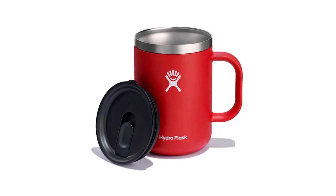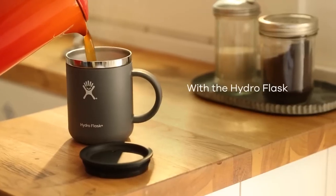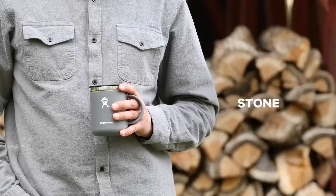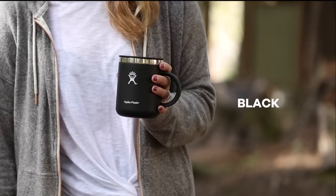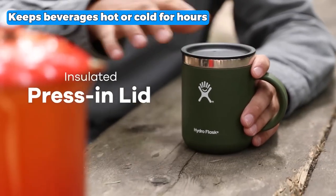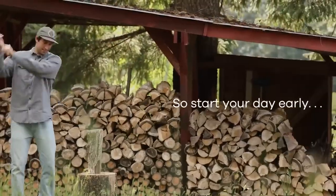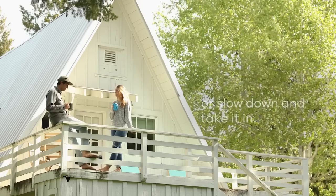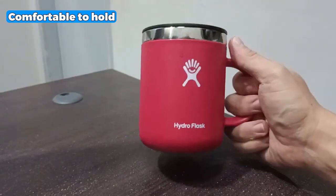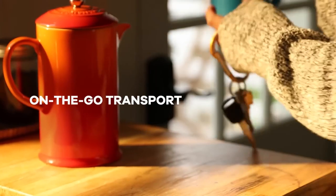The next one is the best material backpacking coffee cup: the Hydro Flask Mug. The Hydro Flask Mug is a must-have for anyone who wants to enjoy their coffee, tea, or any other beverage at their desired temperature for extended periods. With its TempShield double-wall vacuum insulation, this mug can keep your drinks hot or cold for hours. The closable pressing lids slide shut to tame splashes and trap temperatures, making it easy to drink from, and reusable straws are included. Besides, the soft-touch exterior of the mug is not only comfortable to hold but also gives a secure grip. It is also made with 18x8 Pro Grade stainless steel, ensuring a pure taste with no flavor transfer.